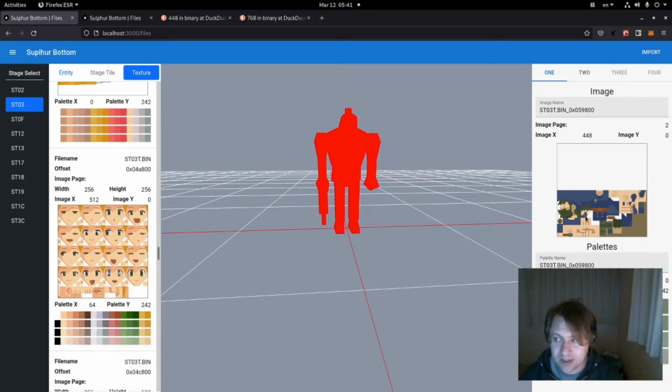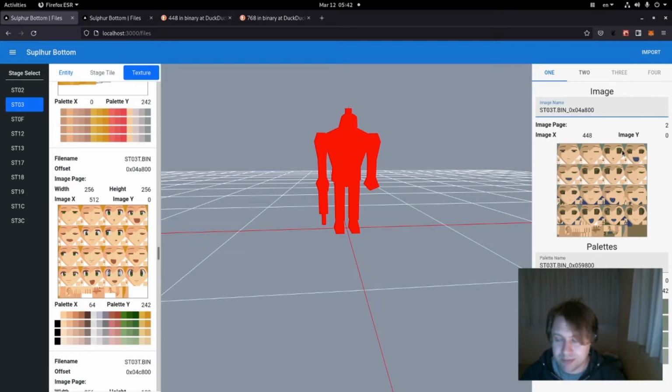But I found that this image wasn't showing up, even though I searched through all the stages and all the textures in the game, this texture specifically wasn't showing up because I have the wrong image X. So I went back and made it a more debug style where you can go through and click here and find whichever image you want and apply it, and be able to search and do it that way.